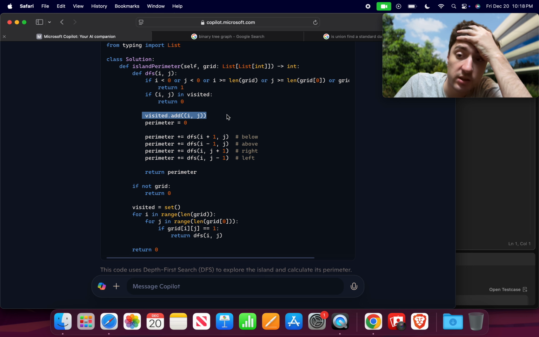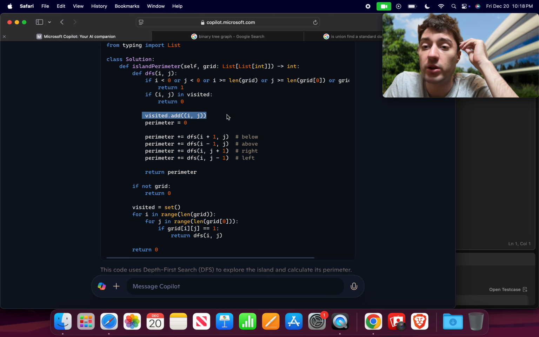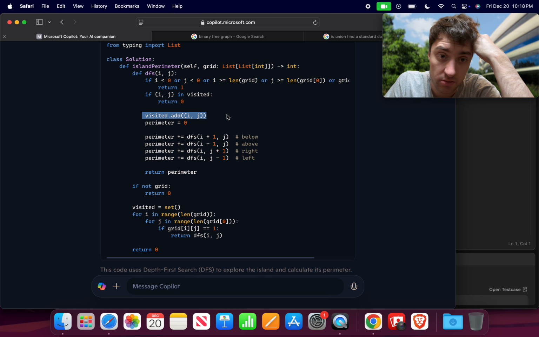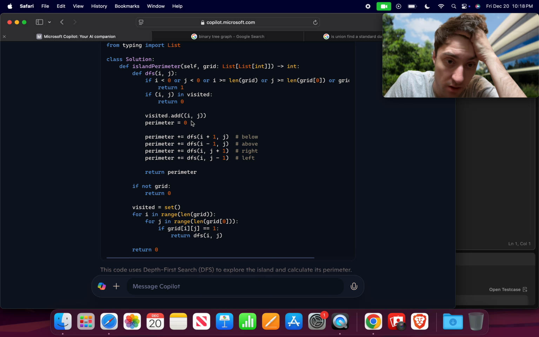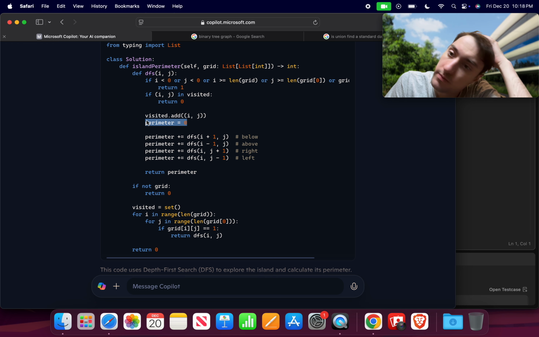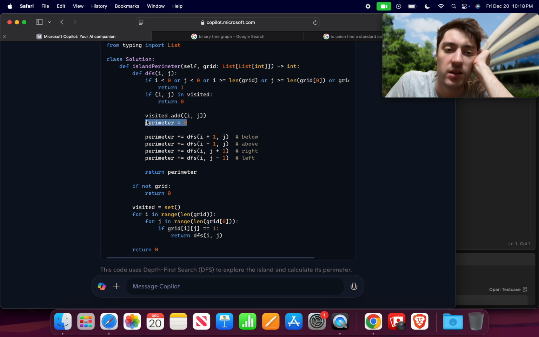So in this case, we know that we found a new landmass that we have not visited before. So we add it to visited. Perimeter equals 0. I guess it's because this is a local variable to this depth first search helper function.